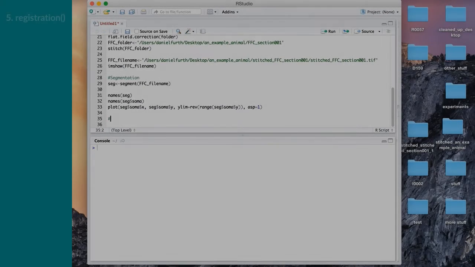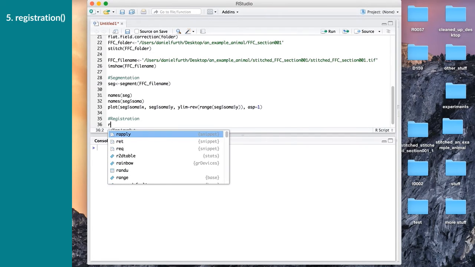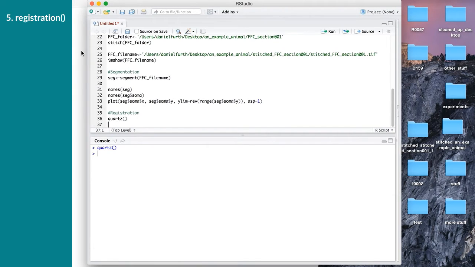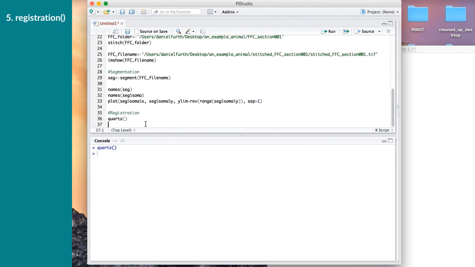Okay, so let's look at registration now. So for the registration, you could do that without segmentation, of course, but I'm going to show you how to integrate the segmentation results into your registration in order to get where in the brain are these neurons. So in order to do that, I will actually start by opening a plot window because I want a large plot window here. So yeah, we're going to hide that behind here. Okay, so we're going to use the registration command, and we're going to save like we saved the segmentation command into a seg object. We're going to save the registration output into a regi object. I mean, we could really call it anything.